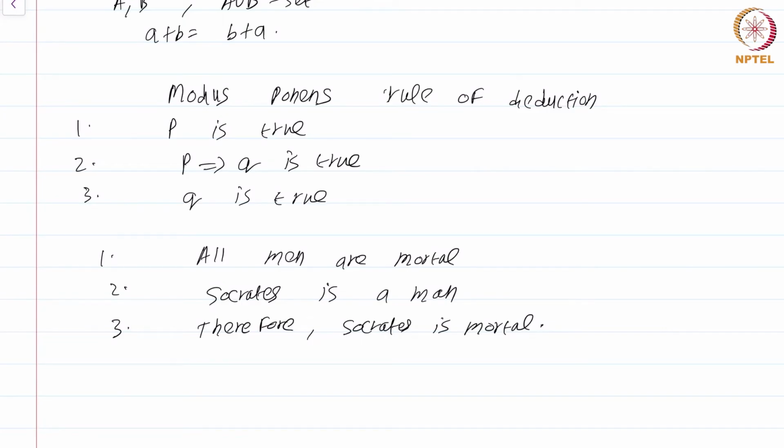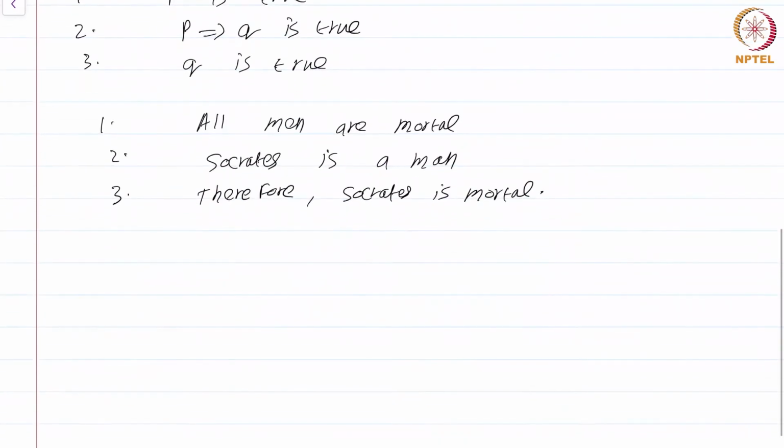Now, this rule is so ingrained in mathematicians that it is highly unlikely that any textbook, when writing a proof, will mention that modus ponens is being applied. It's taken for granted. You never have to mention when you are applying modus ponens. But surprisingly, most of mathematics is just application of this single rule of deduction and variants of it.